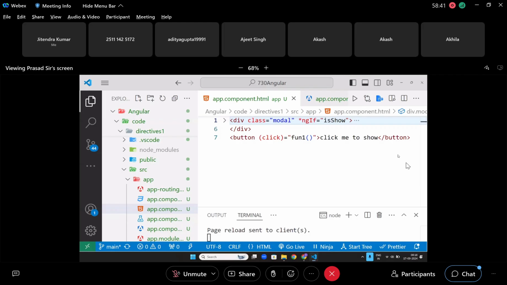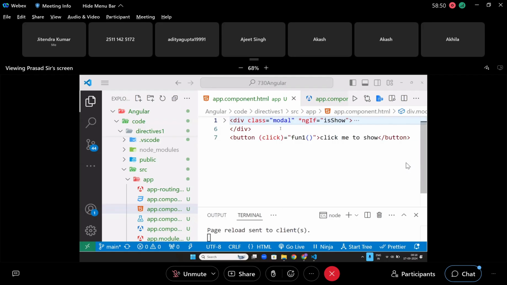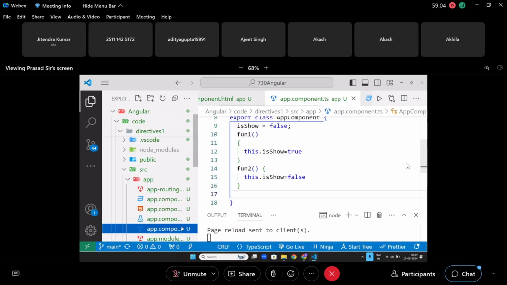If anyone knows the if case, it is the same as the if case. Remember, if, what will happen? Open brace to close brace. Simple. Now Saraswati is asking, fun1 does not contain function. Sir, fun1 is a function. Look, fun1 is a function here, and here I write the function definition. You don't write the function keyword here because you are inside a class. Inside a class, you will not write it.